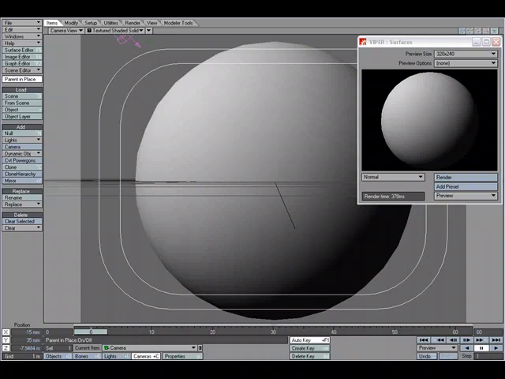In this demo, I'd like to show you how to use incident angle as the input parameter of a gradient to create an eye surface that will always look at the camera. I've got this sphere loaded up and I've got Viper loaded so that we can see our surface changes in real time.